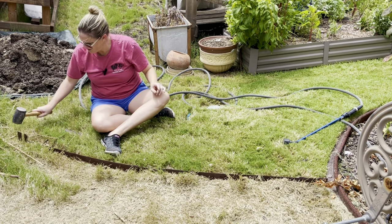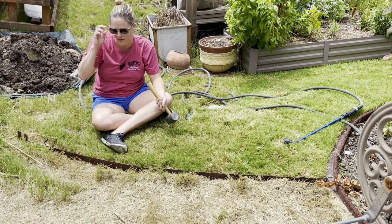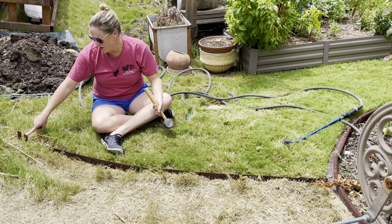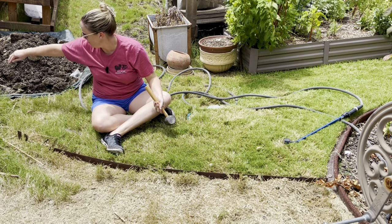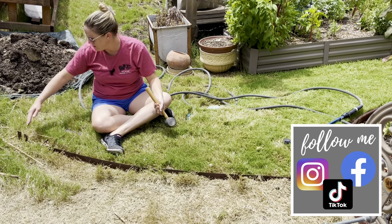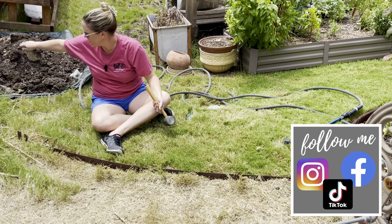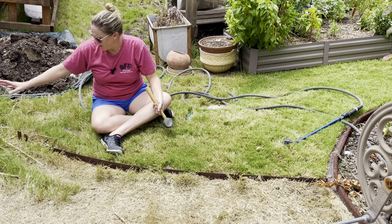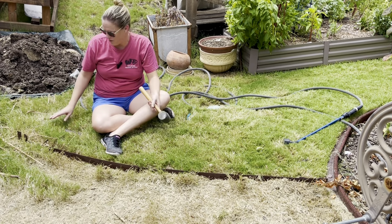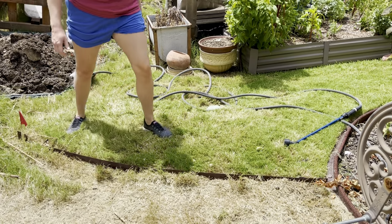Now I'm not putting these stakes all the way down at this very end part right here, and I'm going to put a safety flag right there because this metal is very sharp. I'm not putting it all the way down there because I'm still going to do another piece to finish off. I just haven't decided if I'm going to turn a hard corner or go just soft to the edge yet. And I really can't tell until I move this other stuff, and I can't move this other stuff until I put in the Vego bed. Okay, and I'm just putting a red flag right here so that I know and so that I don't step there.